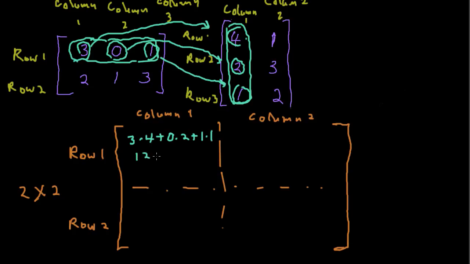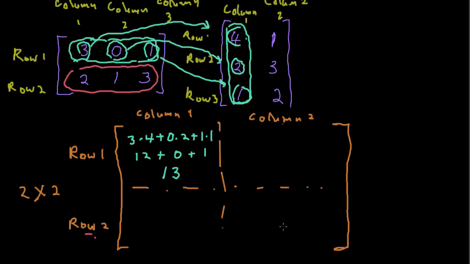And then we'll do the multiplication first. We'll get 12 plus 0 plus 1. And they all add together to give us 13. And that will be the entry in our product matrix in row 1, column 1. Now typically you do row 1, column 2 next, but you don't have to. And so for a little change of pace, let's do row 2, column 2.